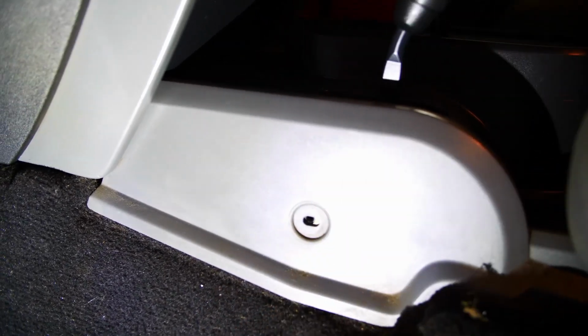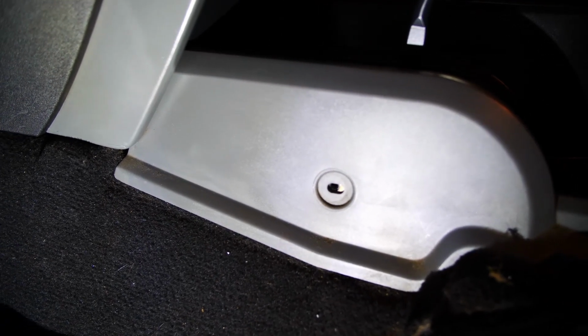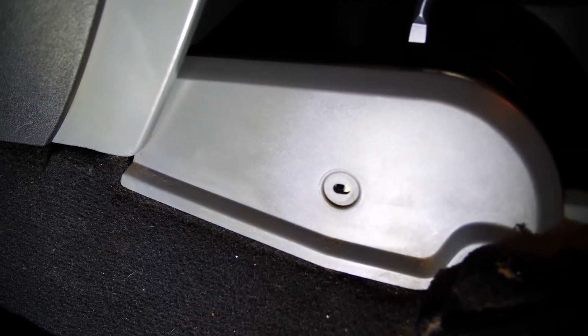So there's a Torx bit in the side of the center console right there. Sorry about the shadowing. It's dark outside and I'm in this shop, but the lighting's pretty good in here, but it's not inside the vehicle. So we got that. I'm going to slide the seats forward and show you what you got to do on the back.